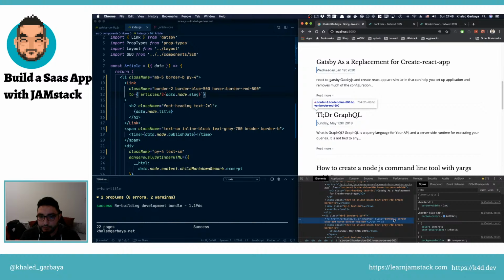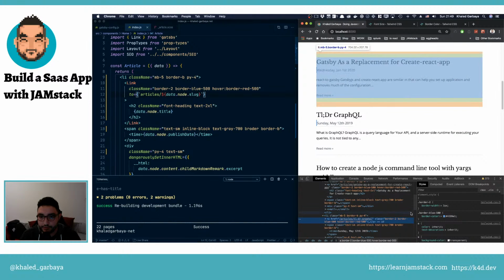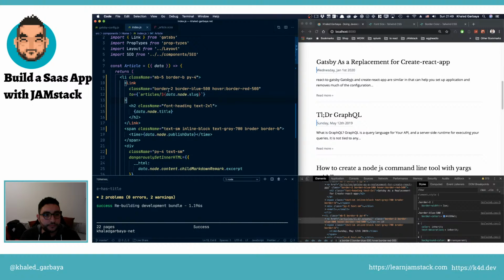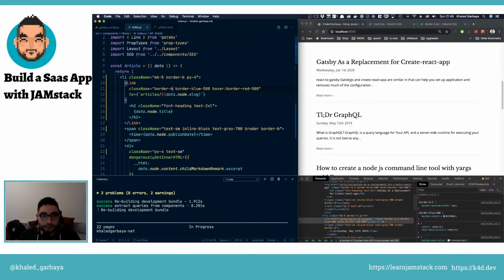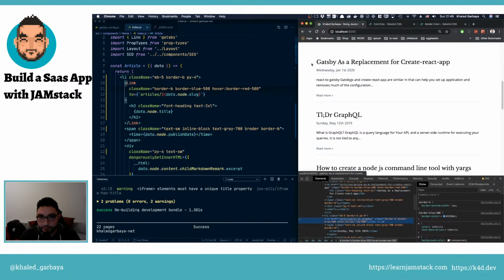So this one is like, yeah, border. Why is it not showing the border? Okay. This is weird.